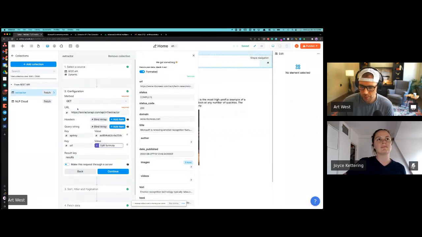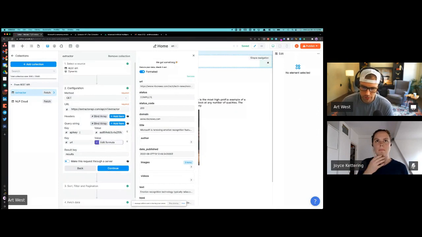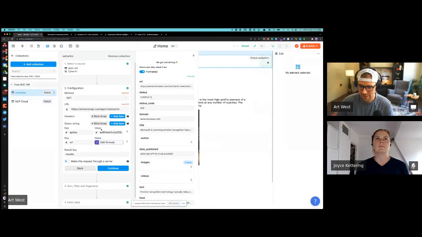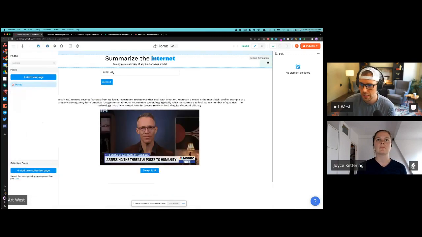So I was able to take the URL, and then you basically have to put two things into these headers. One is the API key, which is my API key here. And then the second one is the actual URL of the website that you want to extract the text from. If you just wanted to do a one-off website, you could here in this value just put the website. However, what I wanted to do, and where WeWeb becomes very powerful, is get the information from the search bar when a user enters that URL in the search bar.